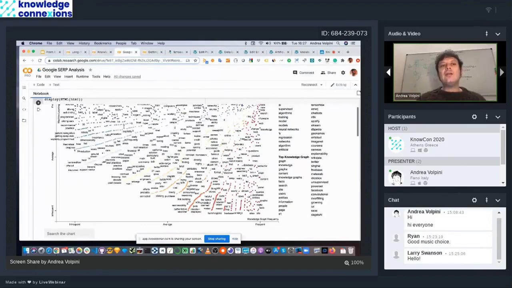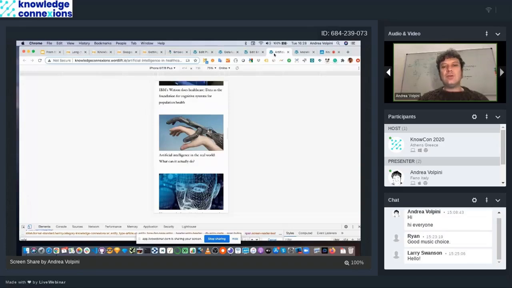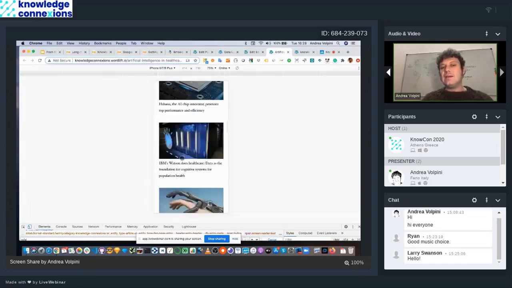So this is another Colab that I share today with you that will allow you to dissect the results behind a query using the network of entities that you can extract from these results. And so if we look at the way in which this content has been selected, then we know that WordLift is trying to match the entities that it finds in the top results with the similar entities that it has within the knowledge graph.